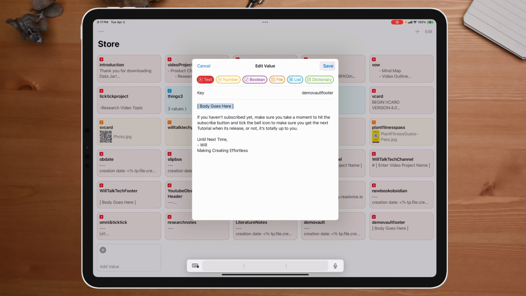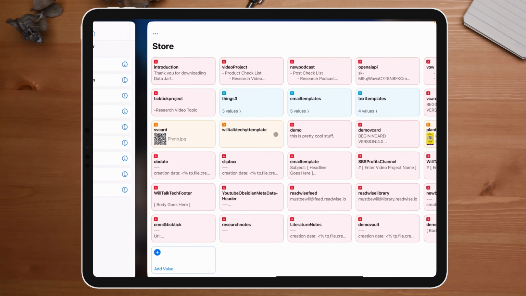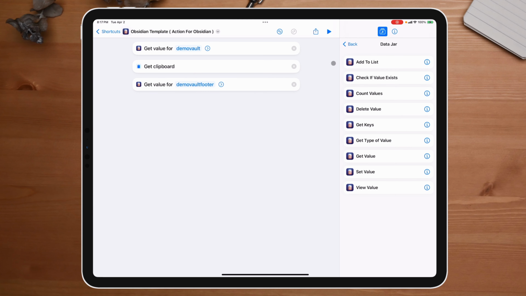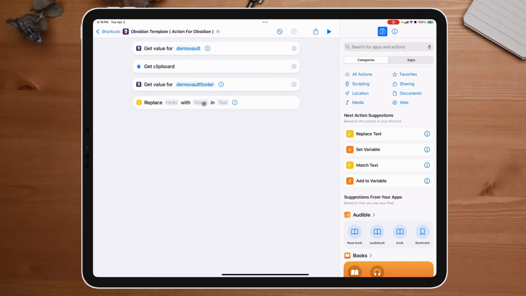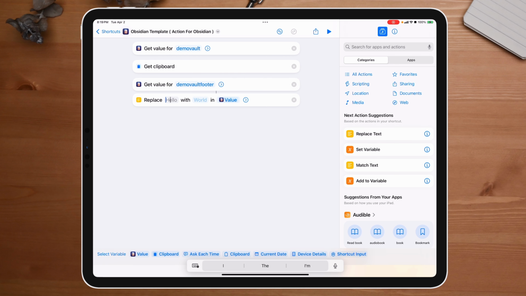So I'm gonna copy this right here. I'm gonna say save. And now I'm gonna come back over here, and now what I want to do is get a find and replace. So find. All right, so replace text is what it's called. Once we drop that over there, the very next thing we want to do is paste in what we copied, because that's exactly what it's going to be. Next it says replace this with what? So it's asking us, what are we replacing this text with? Well, we want to replace it with whatever's on our clipboard. So what we're going to say is replace with clipboard, which is right here.